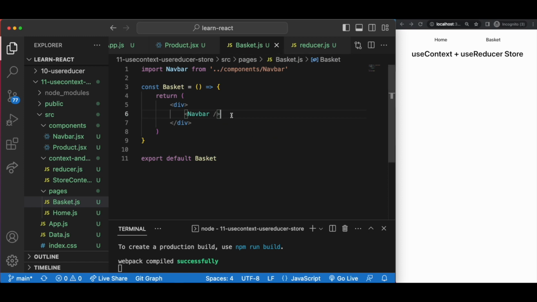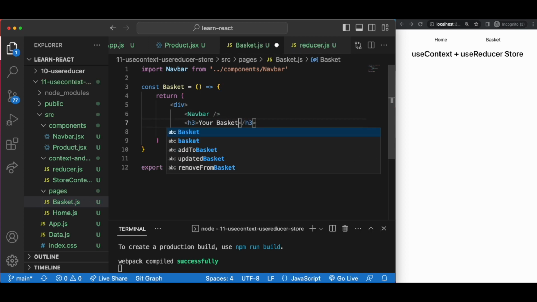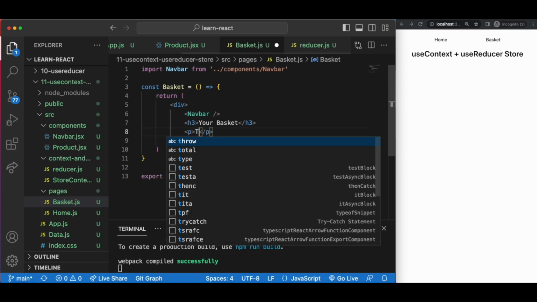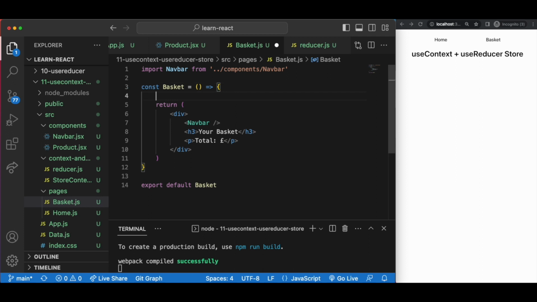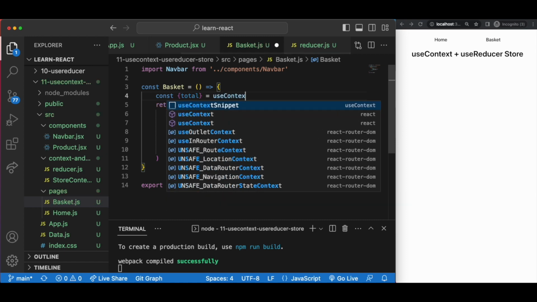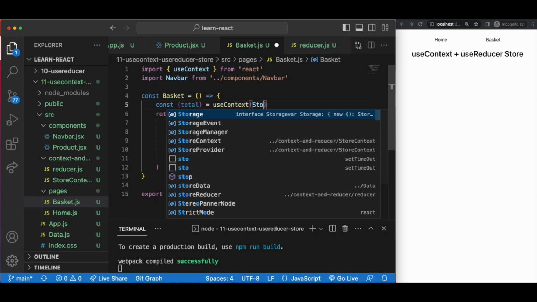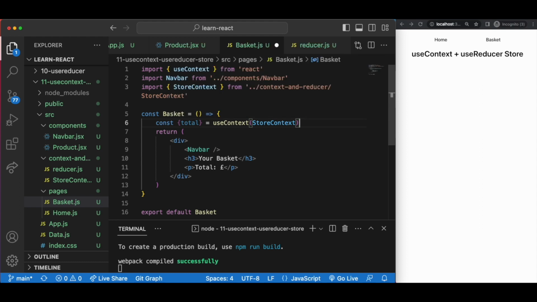Then we probably want to tell the user the total amount in their basket. Let's say an h3 tag with your basket and then a p tag with total and the currency. To display the total price, we can just grab that from our store context. const { total } = useContext(StoreContext).